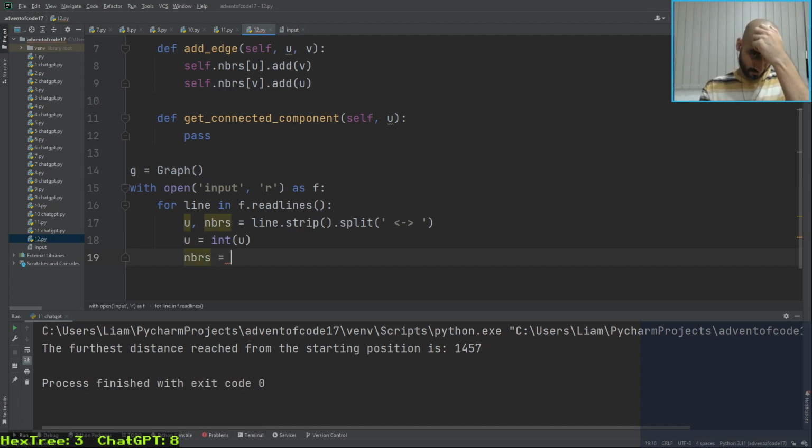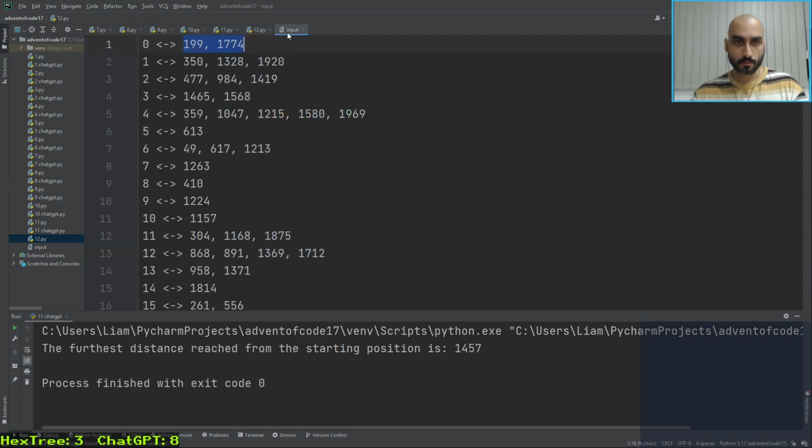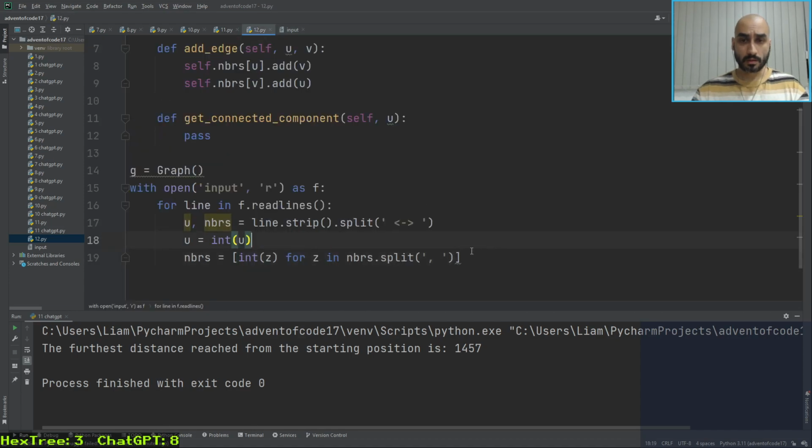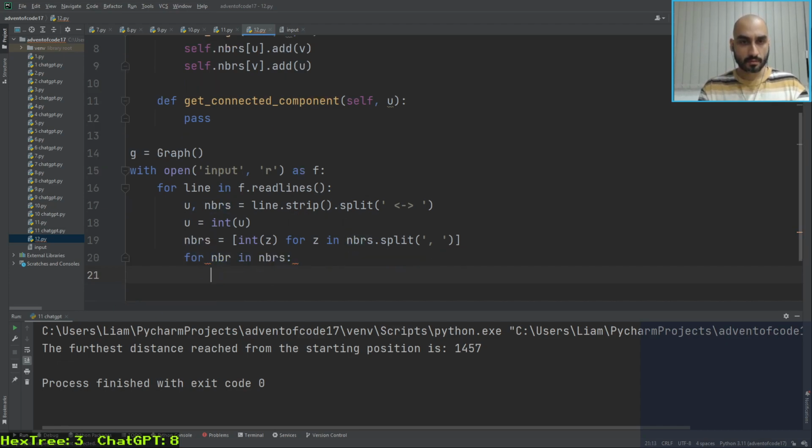Turn this into a list of integers. Okay, and then for neighbor in neighbors, g dot add edge from you to that neighbor.